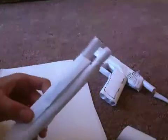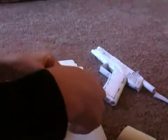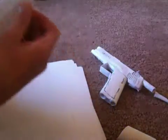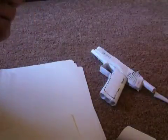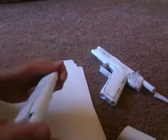alright, so you can tape it more than this, which I think I'm going to do, because I'd like it to be really streamlined with the gun. You don't have to, of course, you could just tape it once, but I'm just going to do this for better quality. So there we go. We got this.